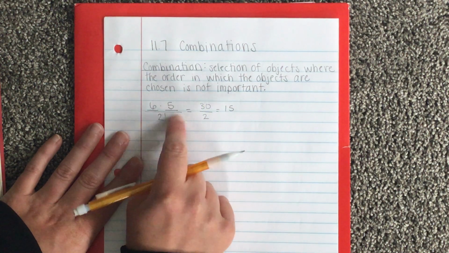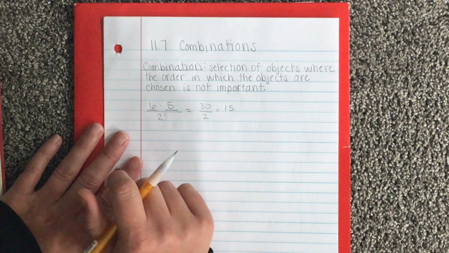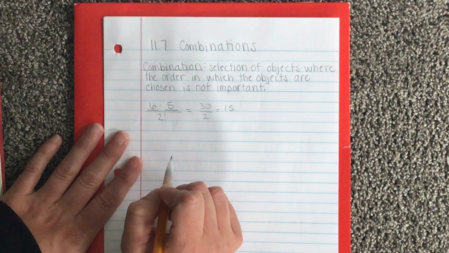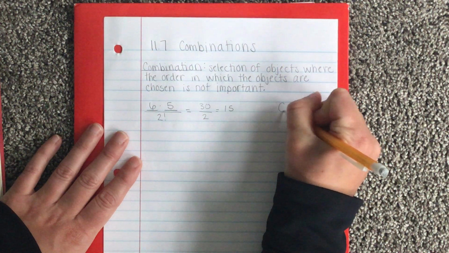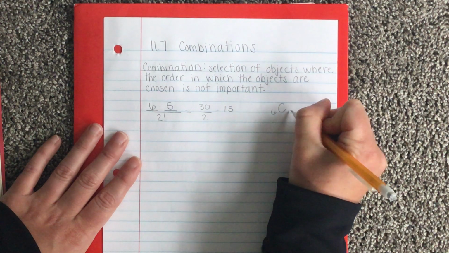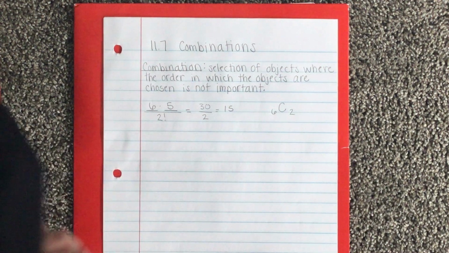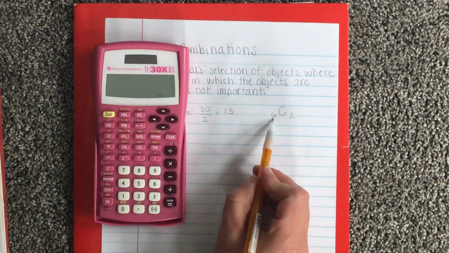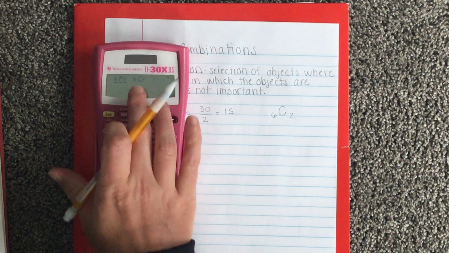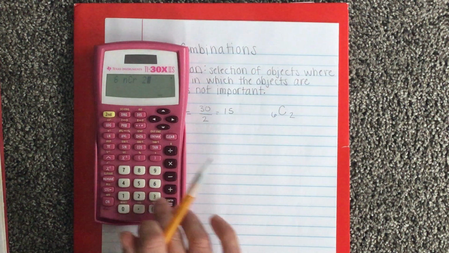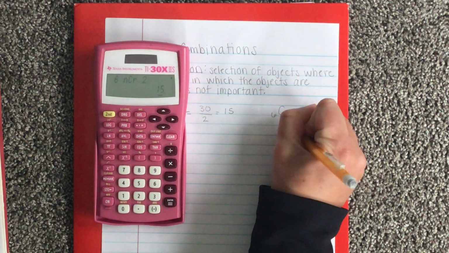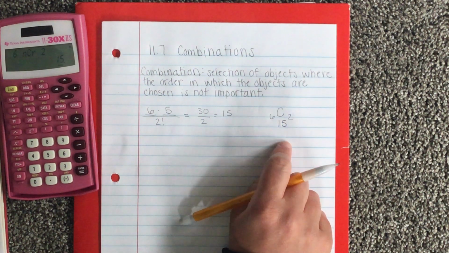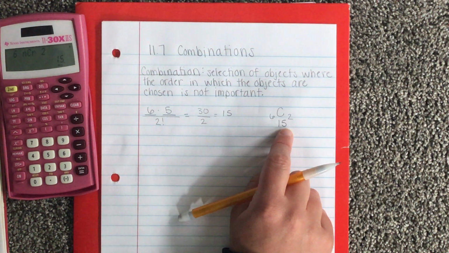Now I'm not going to expect you to know this. Well, you can if you want, but there's an easier way to remember it. And that's using the combination button in your calculator. There are 6 people for 2 spots. Okay, so I'm going to go on my calculator. And I'm going to put the 6 people and then probability, the combination for 2 spots in your car, and get 15. So you can memorize this formula, or you could use the combination button on your calculator. I suggest you do this.